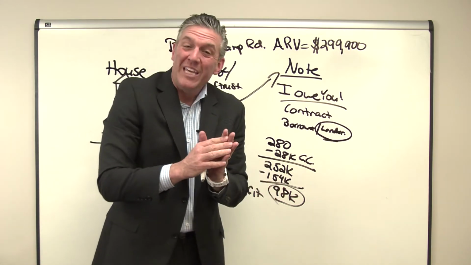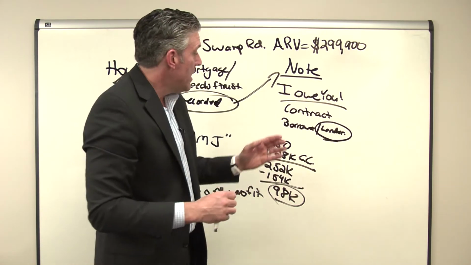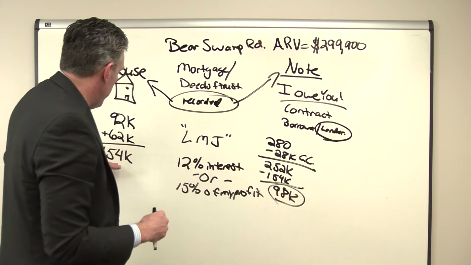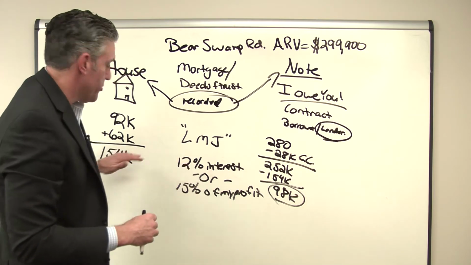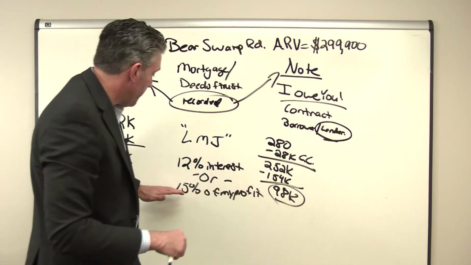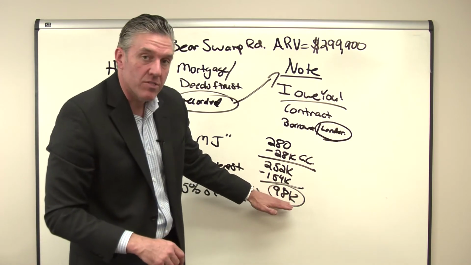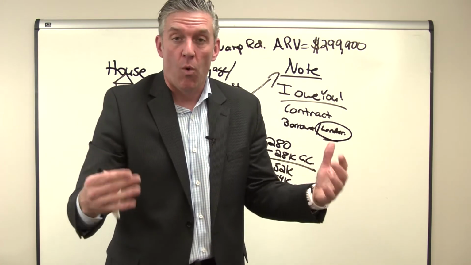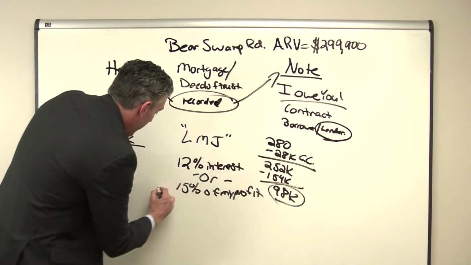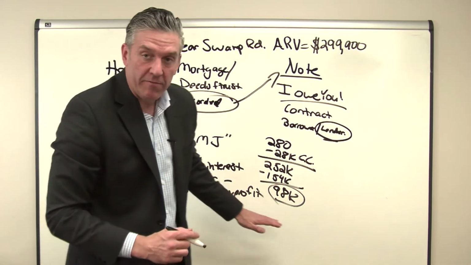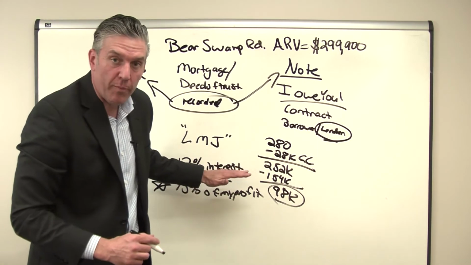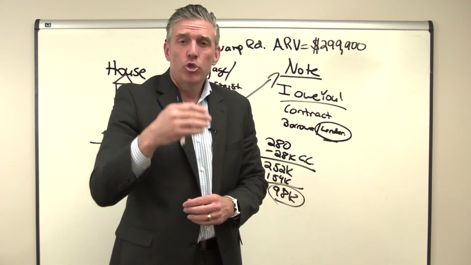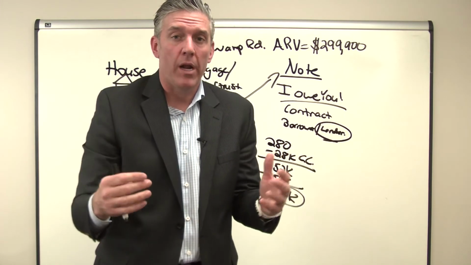Now, what we're gonna do is when we get to the closing table, when we sell the property, I'm gonna go to Mr. Lender over here and I'm gonna say, listen, is 12% interest on your 155, he actually gave me 155, 12% interest on the 155, is that higher, or is 15% of my $100,000 profit, is that higher? Which one is bigger? And I'm gonna give him whichever one is bigger, okay? Now, you know, hopefully it's the 15% of profit, because when I give a guy 15% of my profit, and that's higher than the 12% interest, guess what? He's getting 12% interest, 15, 18, 22, 25% return on his money, and you know what he's gonna do?